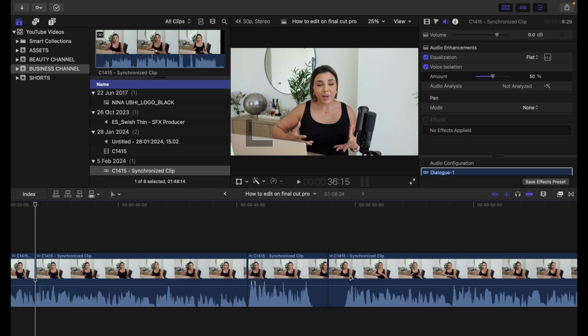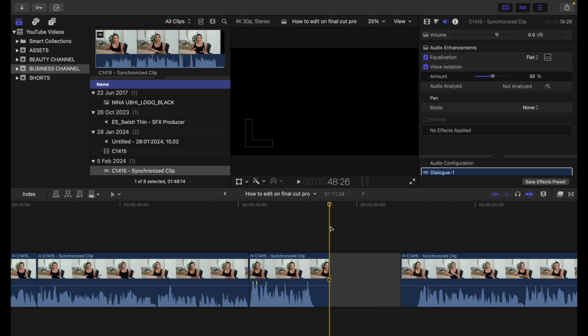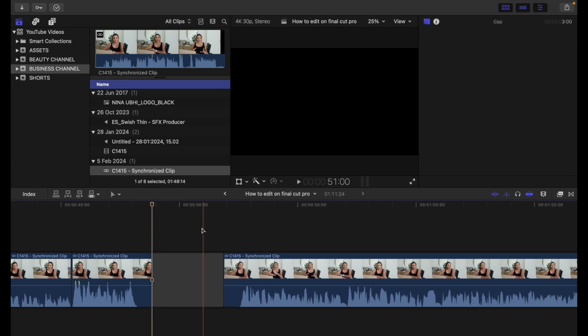Okay, so ultimately, right here in the middle, I'm going to click Option W on the keyboard, and this adds a little spacer for us, a placeholder. So this is blank, and sometimes this helps because it allows you to visually see where you need to fill something in. You maybe need to add another clip, or maybe you need to do a text overlay.